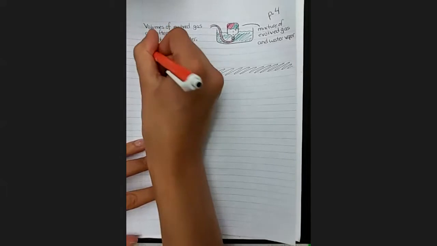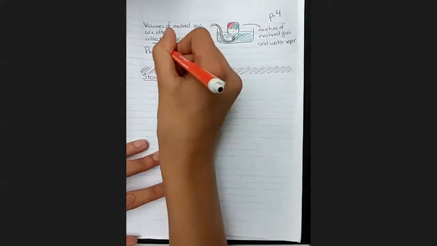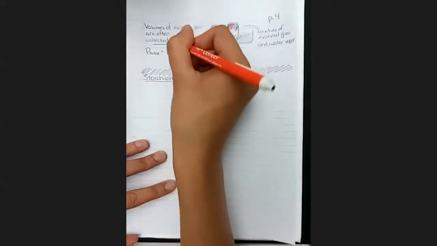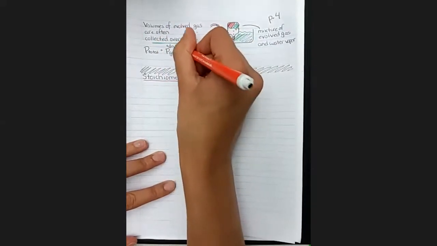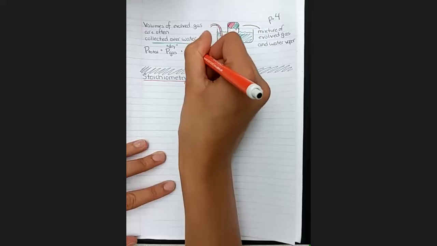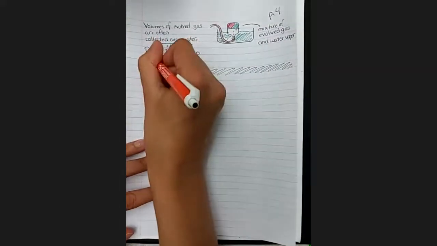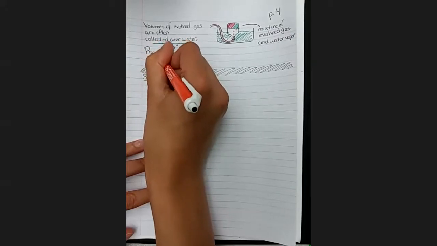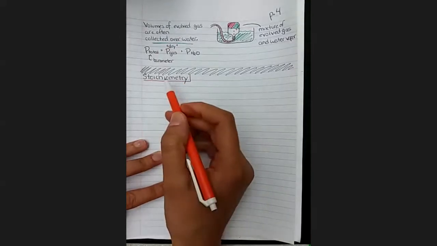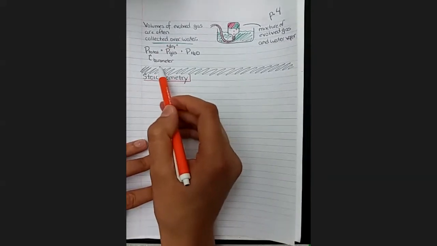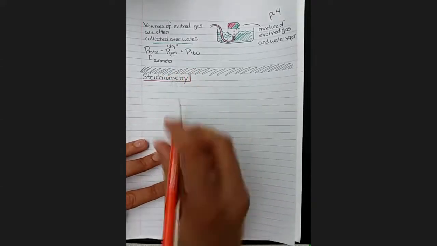The total pressure, the total gas pressure of that gas in the headspace here is going to be the pressure of the evolved gas by itself, which we call the dry pressure, plus the pressure of the water vapor. This pressure comes from a barometer. This is something that you might see on the wall of the laboratory that you can use to measure the room pressure. So you take the room pressure and that should be the sum of the water vapor pressure and the pressure of your gas.